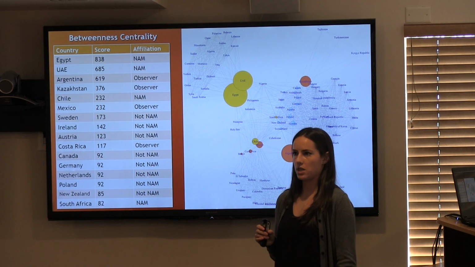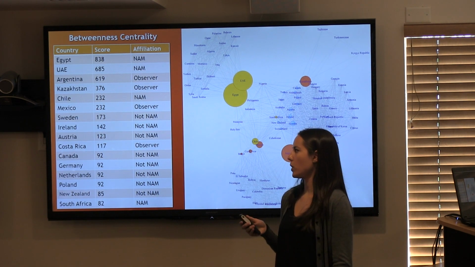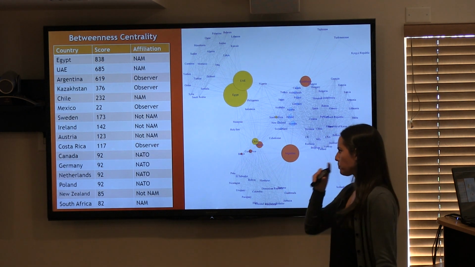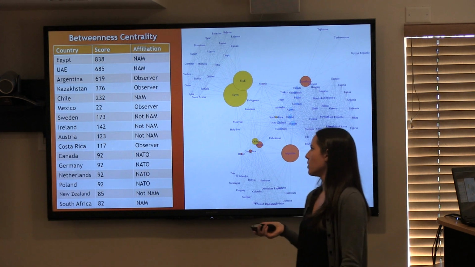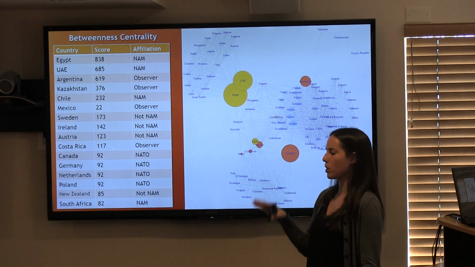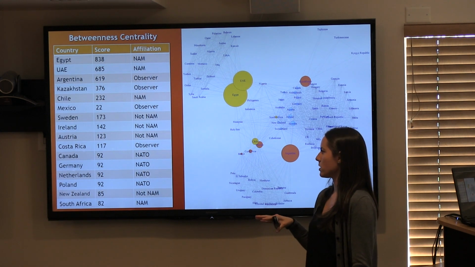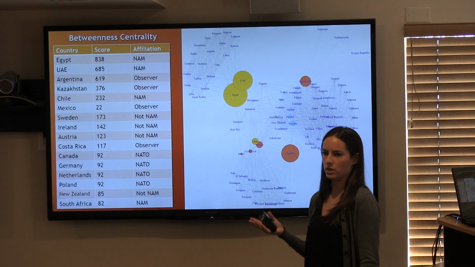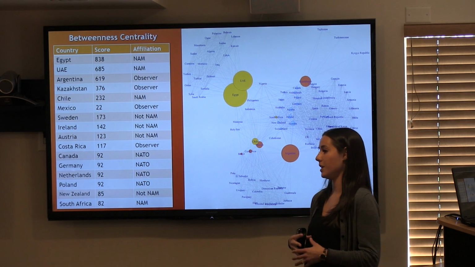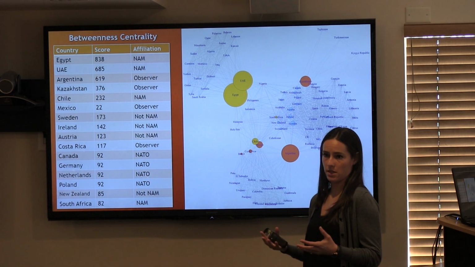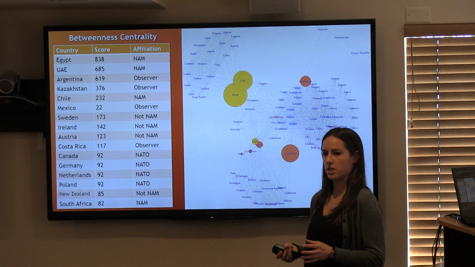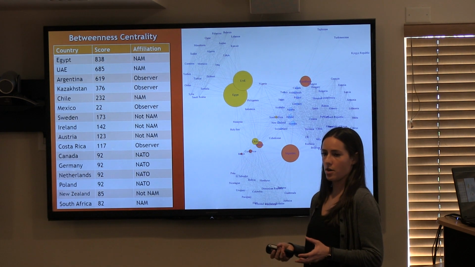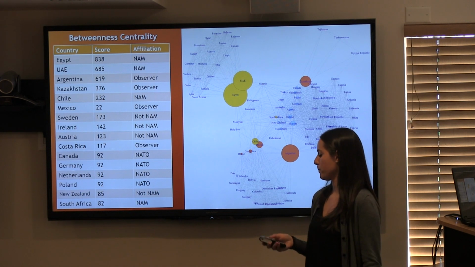What I thought was interesting is that repeatedly over these results, which I'll point out again, a few NATO countries showed up repeatedly. While I normally would just label countries as part of NAM, not part of NAM, and observers, I actually labeled countries that are part of NATO, which are by default not part of the non-aligned movement because they have a military alliance with nuclear weapon states and they cannot be part of the non-aligned movement. I just thought that was particularly interesting because I wouldn't necessarily think of those countries as brokers, but they show up repeatedly in those measurements.